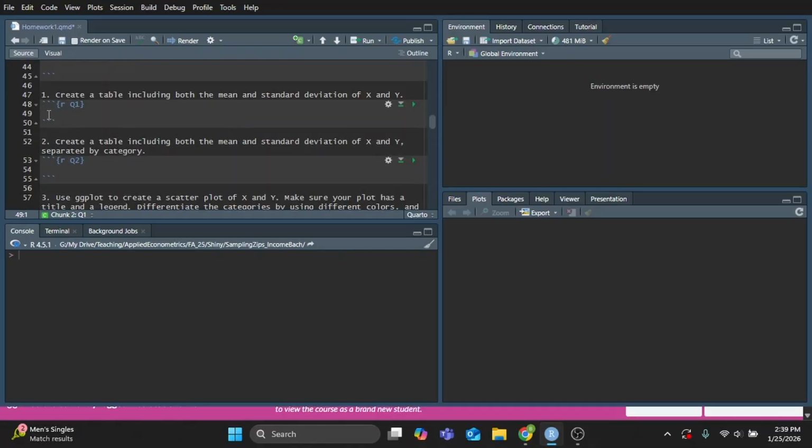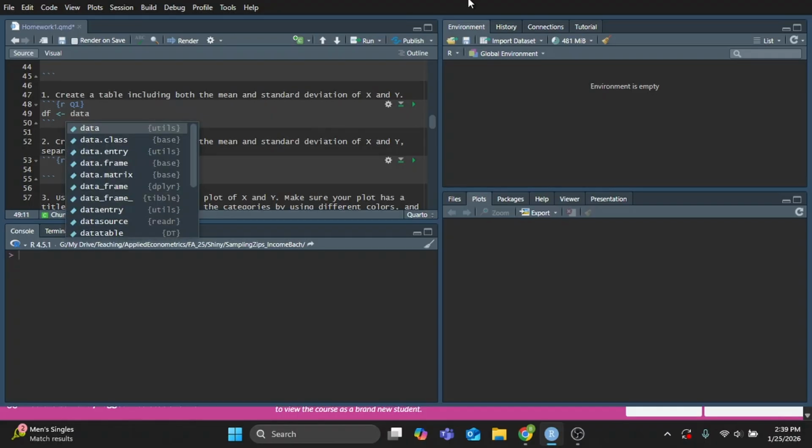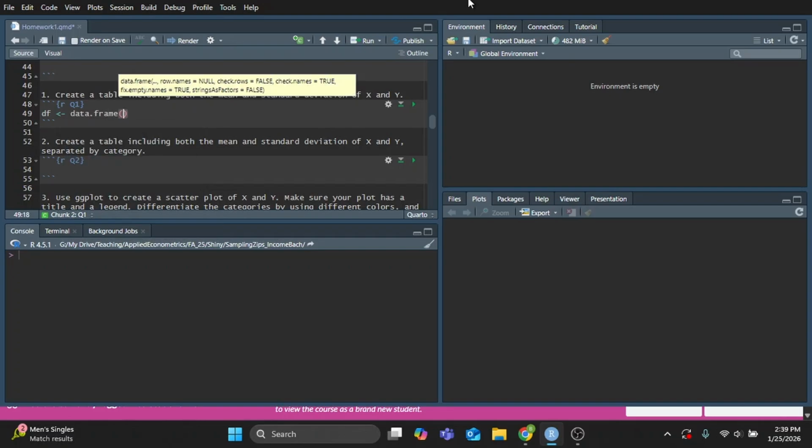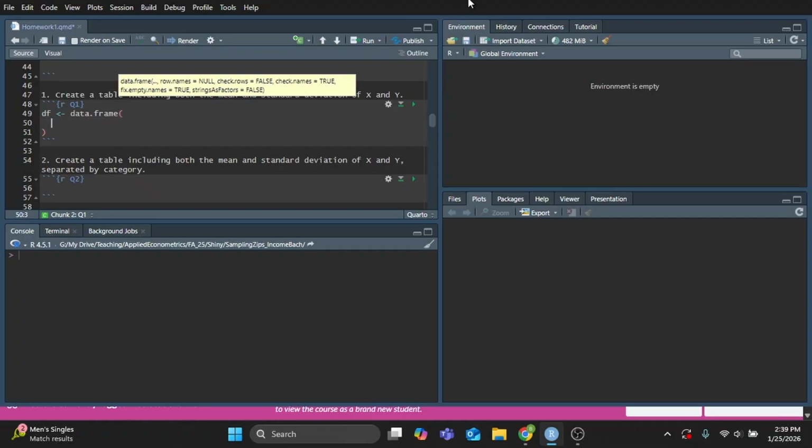So the first thing we need to do is bring in that data frame. Usually we call a data frame df, so I'm just going to type in there df, and now I'm going to make a data frame. So to make a data frame, I'll type data.frame. And now I can put whatever I want in this data frame. So I'm going to hit enter because I'm going to add a lot of things here. The first thing we want is a category.